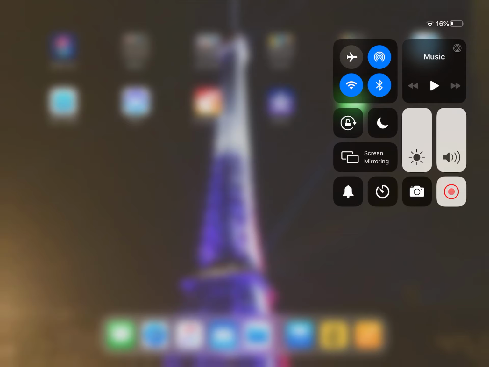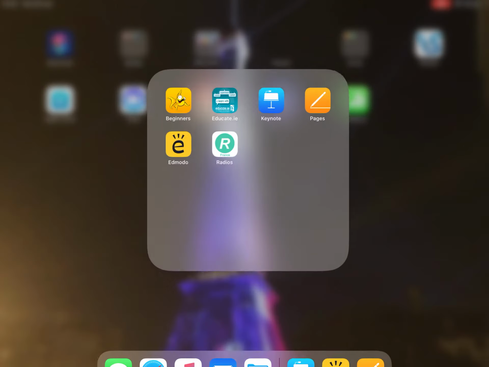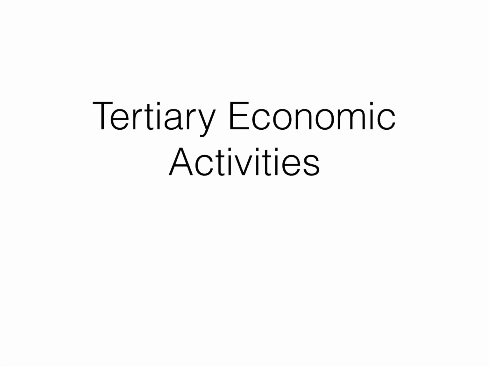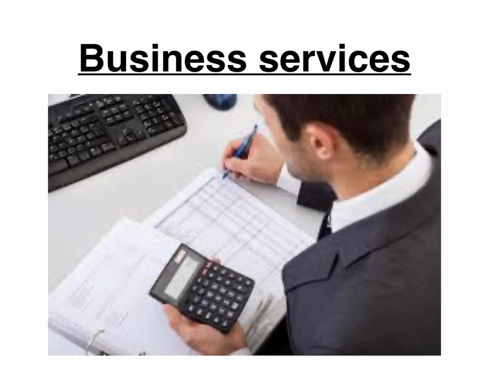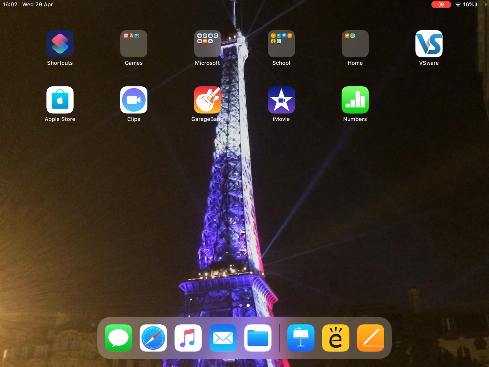But what you would do is click on that button. It wouldn't be red, it would just be a black or grey button. You keep your finger pressed on that. At the very bottom of it, it says start recording. Then make sure the microphone is turned on underneath it. If it says microphone off, make sure you click microphone on. When you know the microphone is on, click on start recording. It counts you down 3, 2, 1. I click out of it, just click on the screen anywhere. I go into my presentation in Keynote and I start talking like I'm doing to you now, and I talk them through all of the slides.